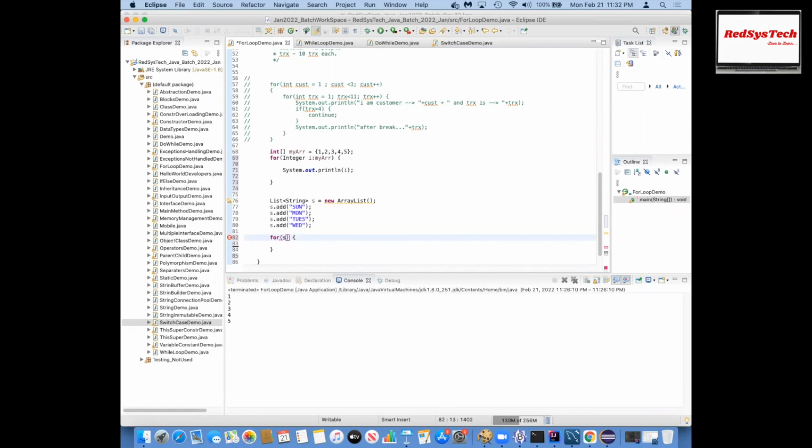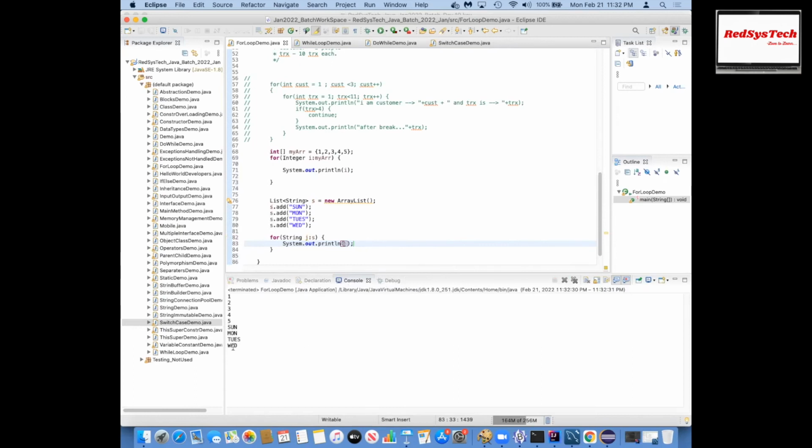This list is going to store what type? String. So String, then a space, then how are you going to represent this one? Let's say you can say j. Then colon, which means from this string list, it is going to take the value as j.